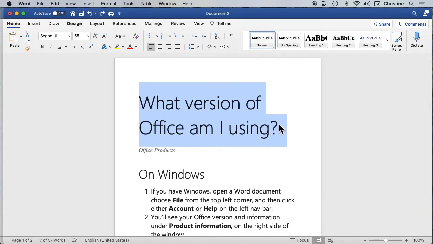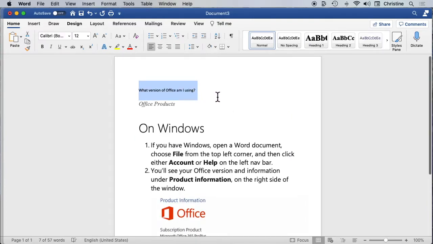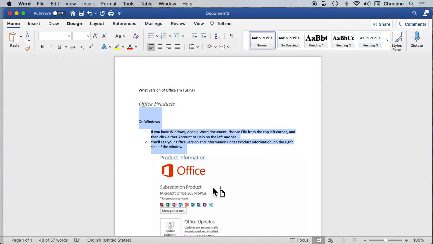I hold down the Control key and then the space bar, and that removes all of the formatting that was associated with that block of text and transfers it all to the default font and font size that I'm currently using. You can see it again. If I click and drag all of this here, Control space, and now it's all formatted more appropriately for this document.